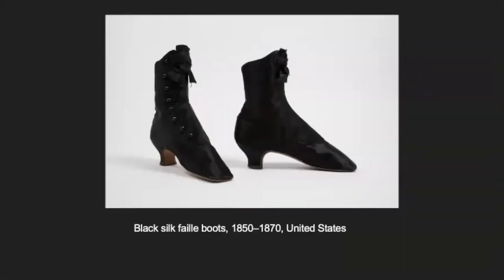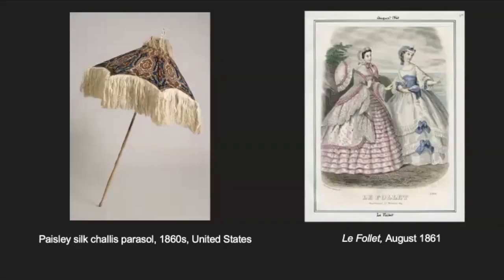So by the mid-19th century, ankle boots were widely favored for day. And this pair has a bow embellishment, it has pearlized buttons, and we're also seeing more of a return of a small heel, which was a style triggered in part by a nostalgia for the 18th century. Now, although these boots conceal the foot, in doing so, they enhance the contours of the foot and would have highlighted a dainty feminine ankle. And so a brief glimpse of a woman's boot beneath her skirt would have been an alluring sight and could at times even be considered a flirtatious act.